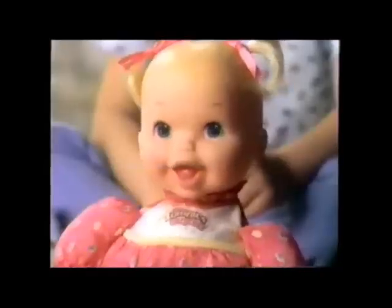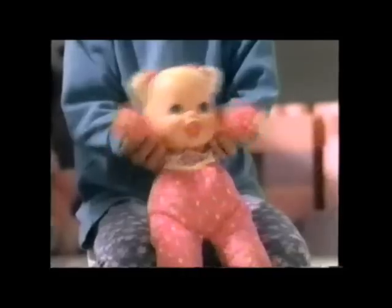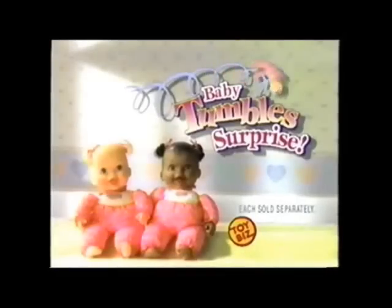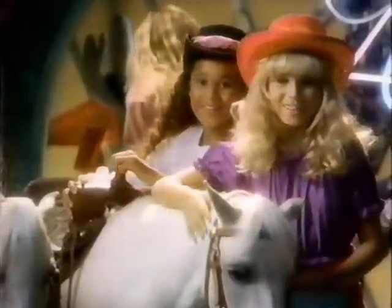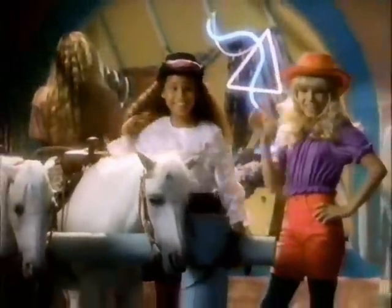Oh. Just like you, she tumbles too. Baby tumbles the prize. She can do a tumble whenever she tries. Tumble, tumble, tumble. Right before your eyes. She's the best little tumbler for someone her size. Hey, look who tumbles too. Teeny tiny tumbles the prize. Tumbling forward or back, giving headstands a try. Sold separately.